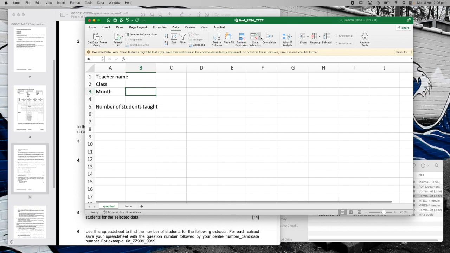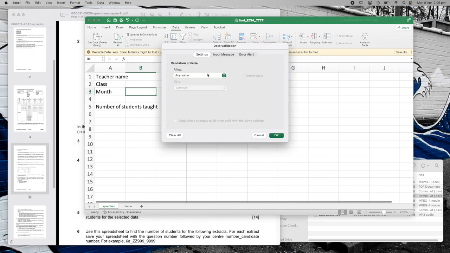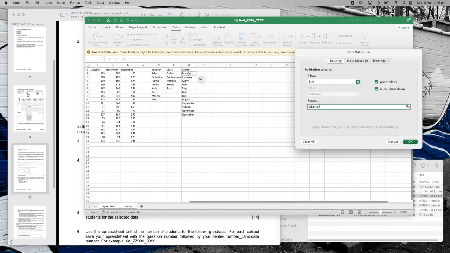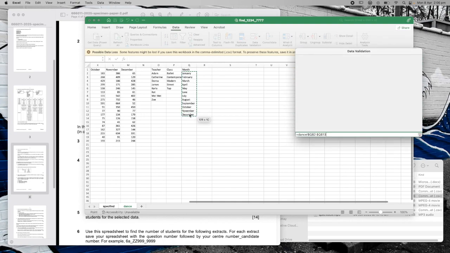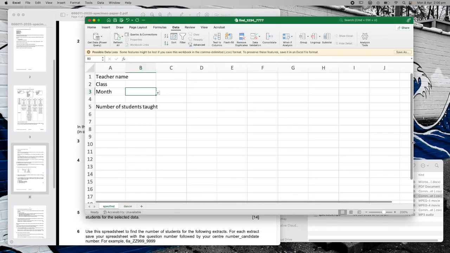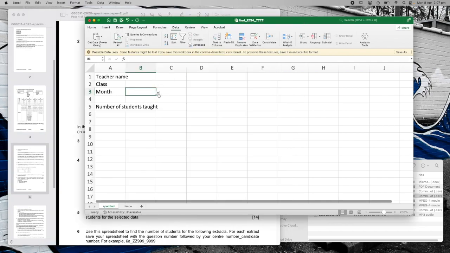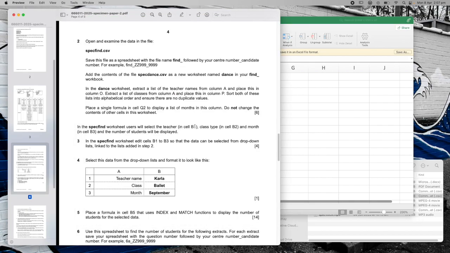So I go to data validation, from a list. And this is where it'll see whether that other formula worked or not. Hopefully it will, right? I'll highlight all of that, hit OK. And let's just check this one. This will be interesting. Yeah, it worked. There's all my months sitting there ready to go. So that confirms for me that in the last question, where it said only put the code into Q2, it still works here. It still gets all that full list of information in there. So that seems to have worked.